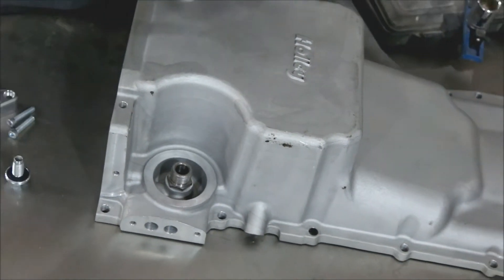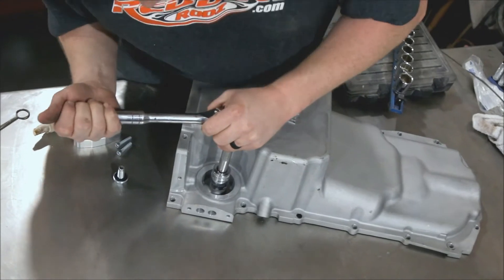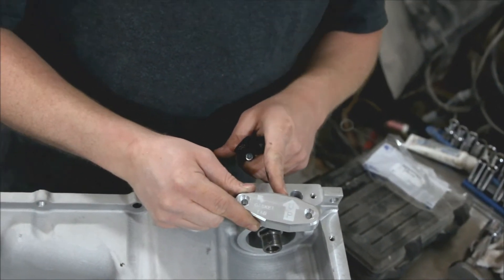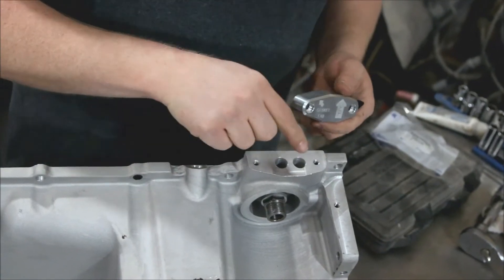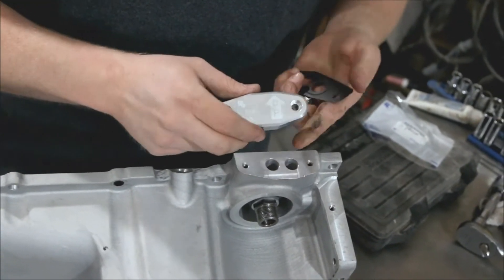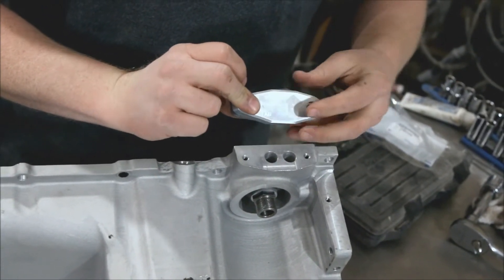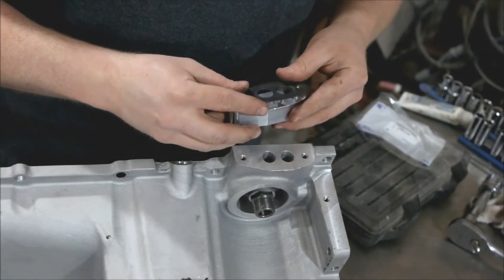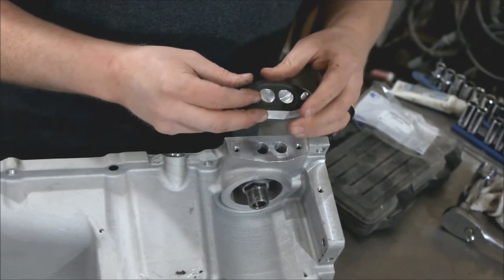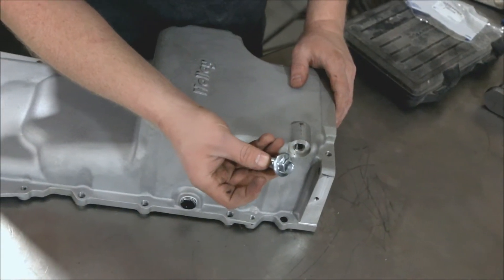Got the nipple in there — this takes a 24mm socket and we're going to put about 40 foot-pounds on this; we'll check it with a torque wrench later. This is the billet aluminum block-off plate that Holley supplies. We're actually going to use this for an oil pressure sending position — we're going to drill and tap it in a little while. Make sure your gasket is installed correctly: the tab goes towards the front and this is the top. Slide your bolts in — these metal gaskets have little stars cut into them to hold the bolts, which makes it nice and easy. Just drop that in, and don't forget the plug.